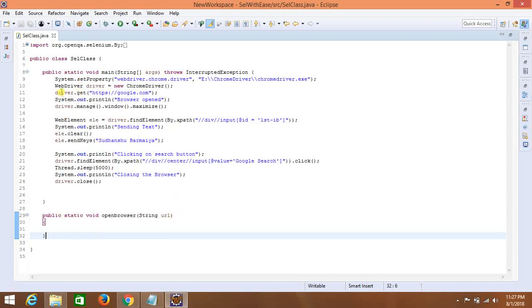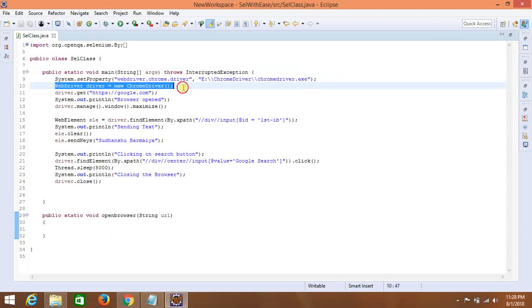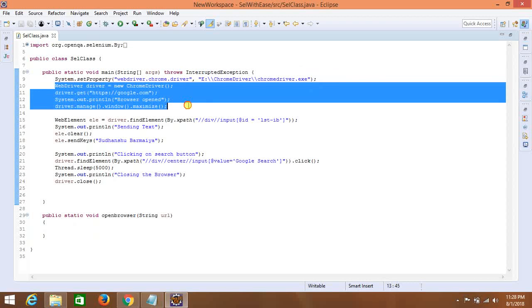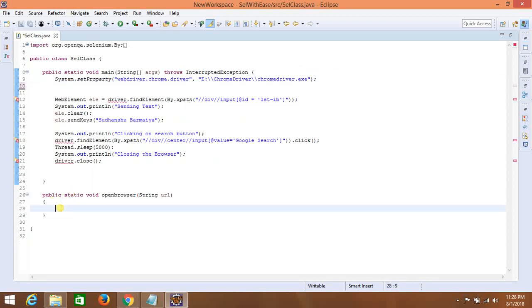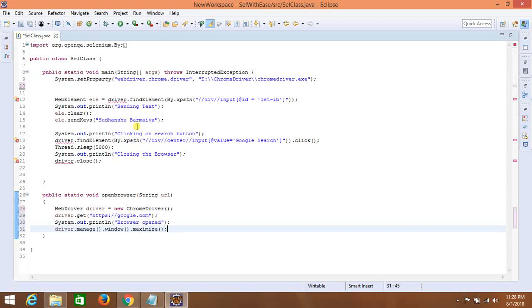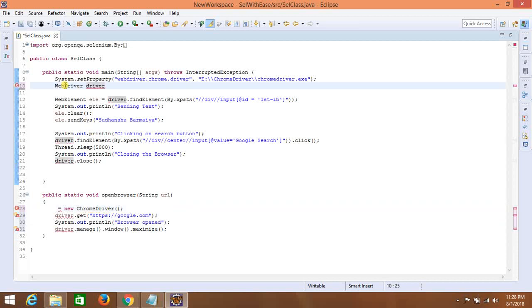So what we can do is simply shift this whole chunk over here. Yes, all of this is required. Because we are initializing it here and then the browser will open, we can mention it over here so that we can reuse this variable wherever we want. WebDriver driver.